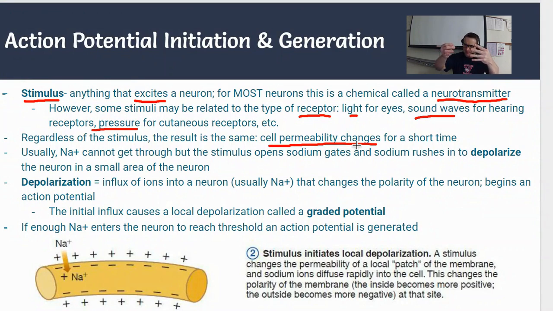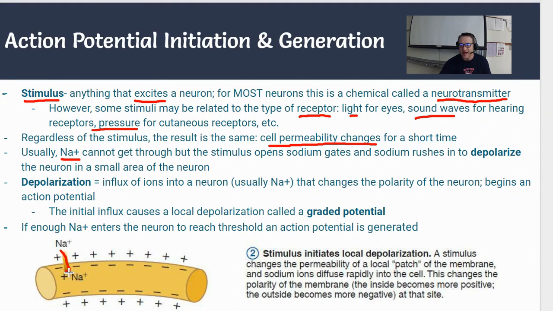So the presynaptic neuron is going to release neurotransmitters into the synapse, and they're going to strike these little gates on the dendrites of the postsynaptic neuron. They're called ligand or ligand gated channels. I've heard it pronounced both ways. I like ligand better. Which one's totally correct? I don't know. Anyways, when the neurotransmitter hits that ligand gated channel, it's going to open up and allow usually positively charged sodium to start coming into the neuron.